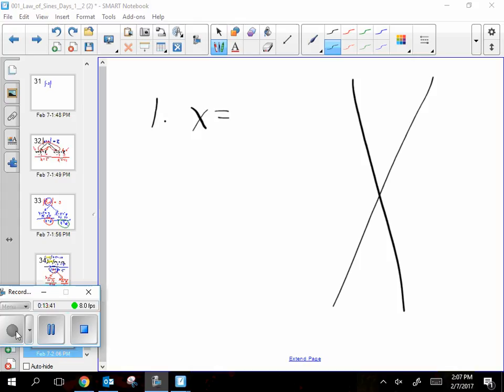X equals 4.2. Isn't there an absolute value somewhere? There you go. In between the X. Oh, on the X. Okay. Do you remember that this is the kind where we would have had a V shape and another line? That's to remind you there's 2 answers. It's not just 4.2. It's also negative 4.2.